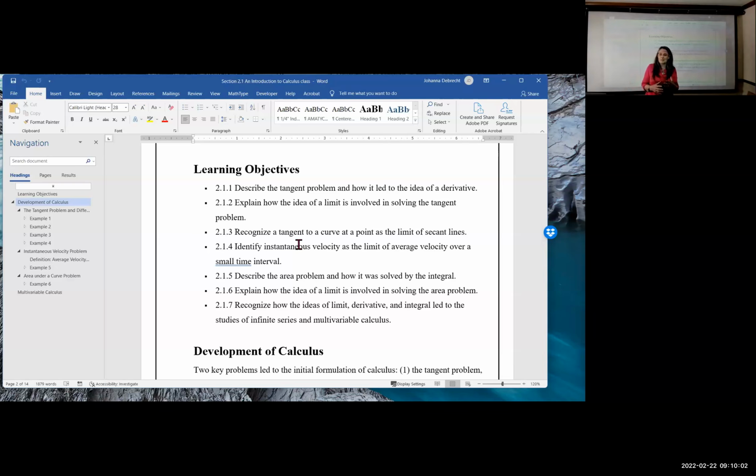At that time, the British and the Germans did not get along very well. And so it caused this big uproar, with most of the mathematicians on the continent siding with Leibniz and all the ones in the British Isles siding with Newton. What ended up happening was the British Isles went with Newton's notation, and the continent went with Leibniz's notation, which was bad for the British Isles because Leibniz's notation is the notation we still use today.